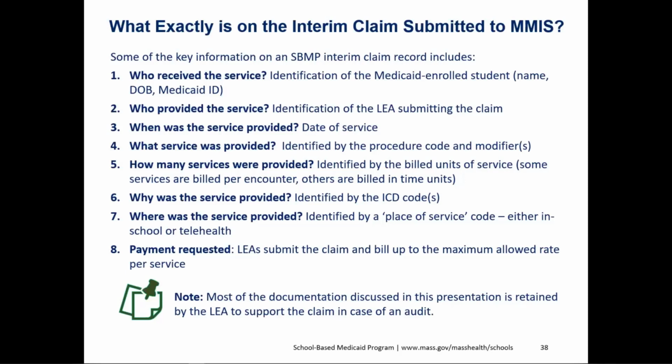How many services were provided? That's the units. Sometimes that's a time indication, and it might just be per encounter. Why was the service provided? That's the ICD code that tells you why the service was necessary. For where the service was provided, there's a place of service code on the claims. It indicates either in school or remotely via telehealth, along with the amount of payment that the LEA is requesting for the service. A really important note: most of the documentation that we've talked about throughout this presentation is retained by the LEA to support the claim in case of audit. Most of that never actually goes to MassHealth.